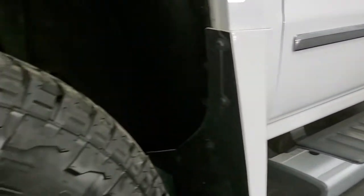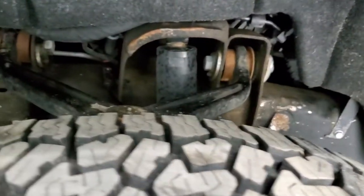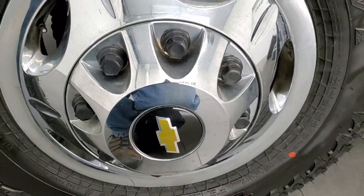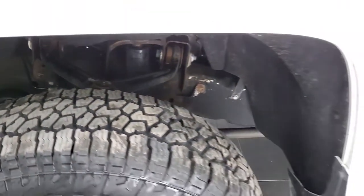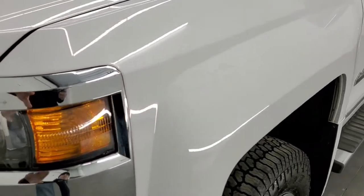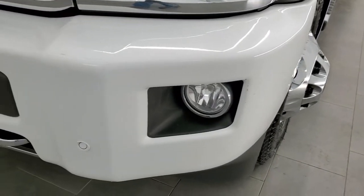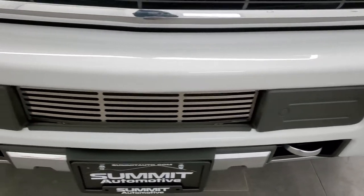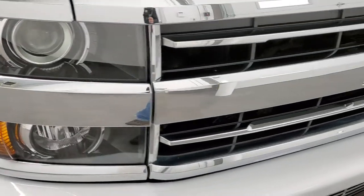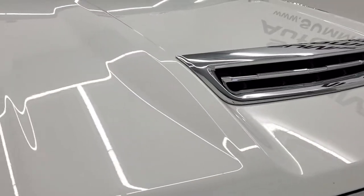It comes with factory chrome step bars. The front tires are brand new Falcon Wild Peak LT2 3580R17s. The factory steel rims with chrome covers are in nice shape — no scuffs or scrapes. The front fender is in excellent shape, and this truck has a 3M coating on the fenders, hood, and front bumper. The front bumper is in really nice shape with no dents or dings, and it has front bumper parking sensors, projector headlamps, and a chrome-trimmed grille.